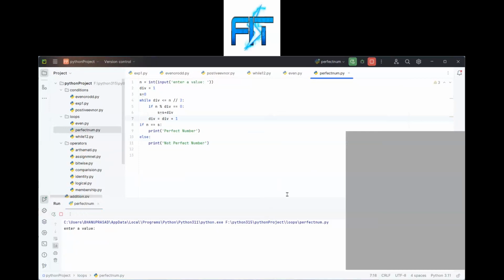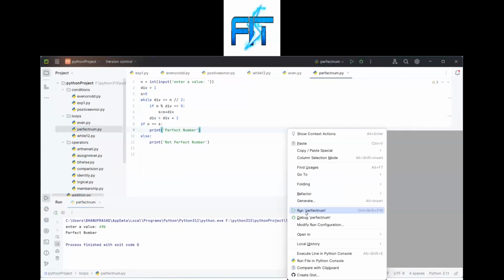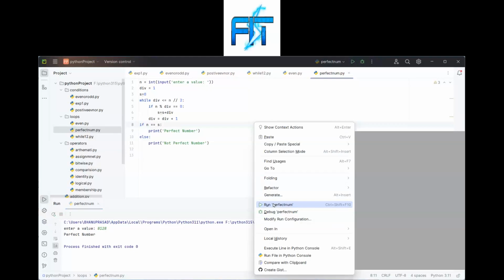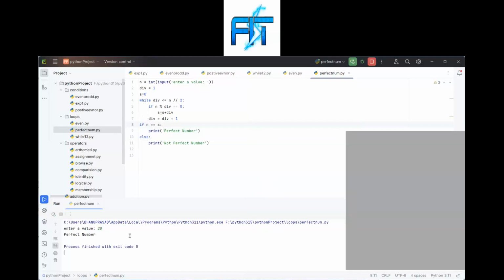The other number is 496. 496 is also a perfect number, and the other number 8128 is also a perfect number. Okay, and let's see how 28 is a perfect number.